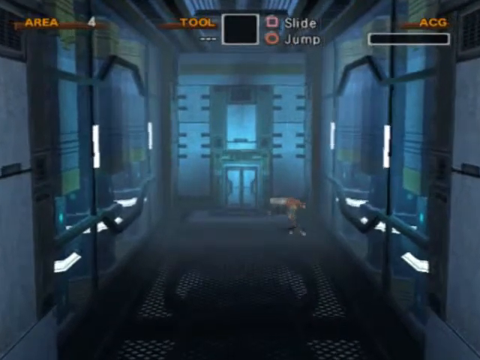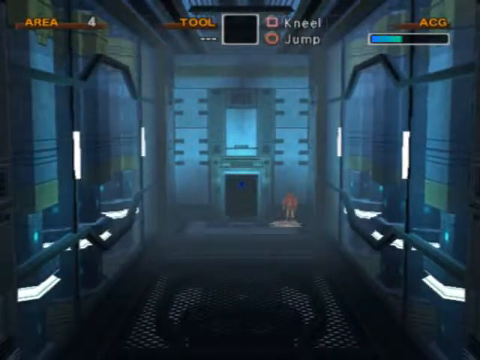Okay, this is just saying you can jump and then hit the square button and then pound down on the switch.